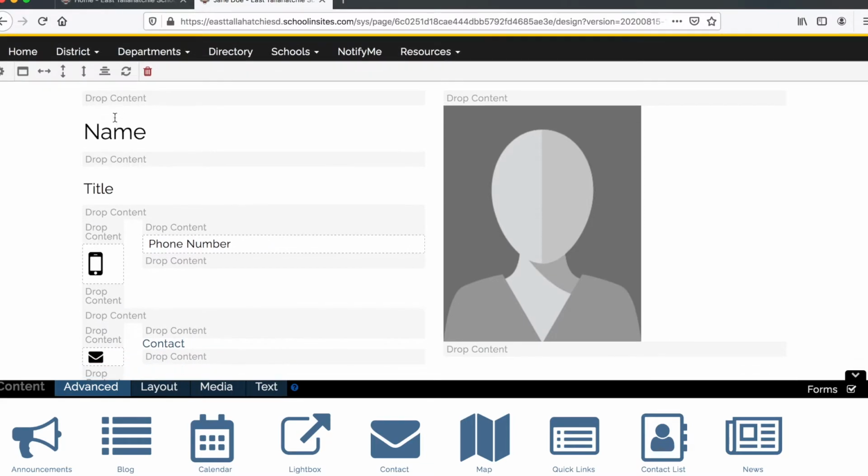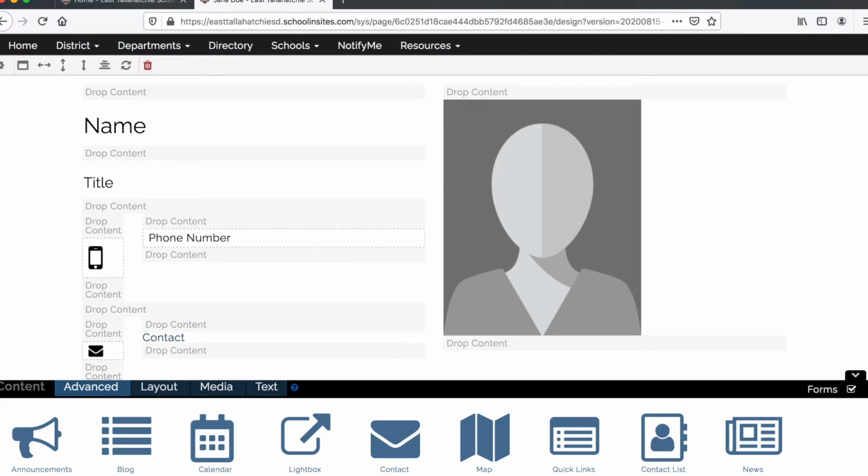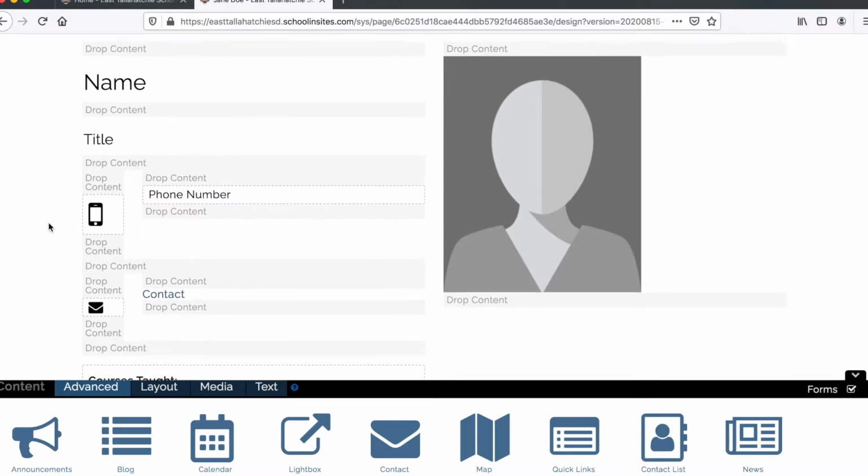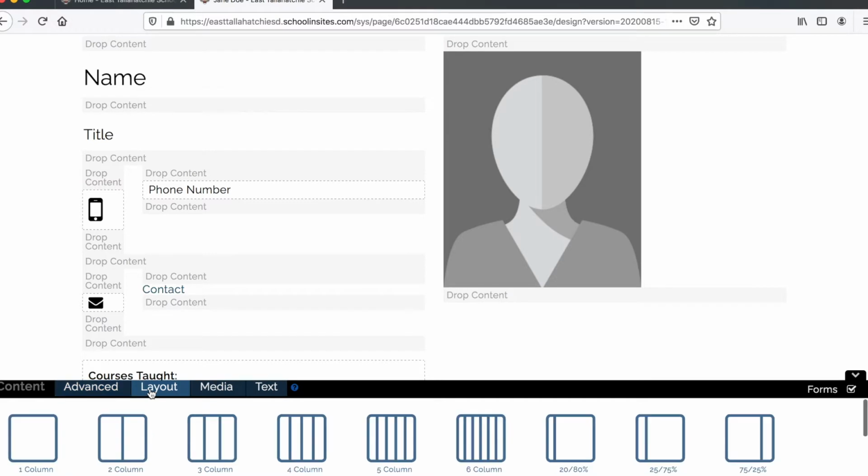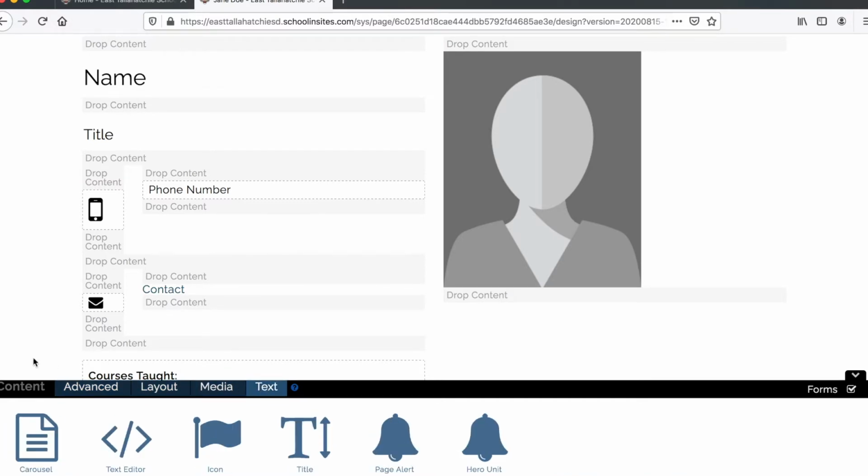So if you scroll down, you'll see a lot of little areas that say drop content. I'll explain that in a minute. If you'll look down at the very bottom, you have a content menu that has an advanced tab, layout, media, and text. Each one of these links opens up different options for you.